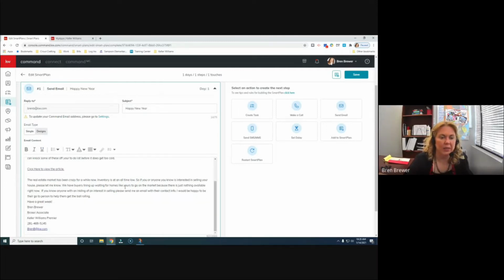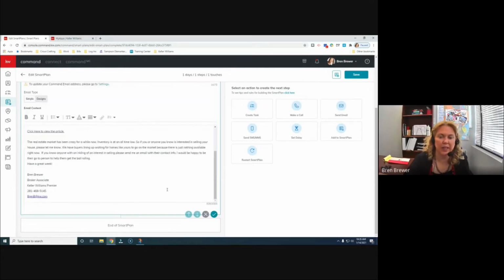And then I'm done with my email. I just need to have a couple spaces where I want them. When I'm done with my email, I want to click the little checkbox to save it, because we don't want anything to go away that we've done so far, because it's been a lot of work. So we want to make sure our work is still there. Then my second step is a 1-day delay.